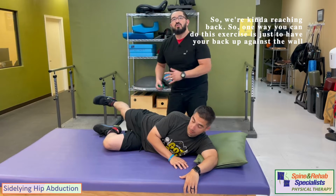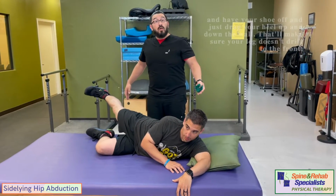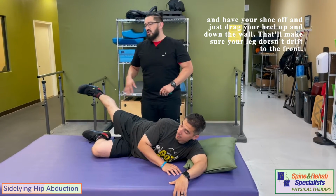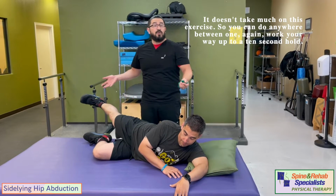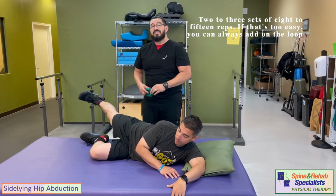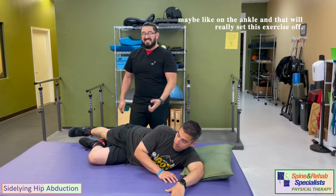So one way you can do this exercise is just to have your back up against the wall and have your shoe off and just drag your heel up and down the wall. That'll make sure your leg doesn't drift to the front. It doesn't take much on this exercise, so work your way up to a 10-second hold, 2 to 3 sets of 8 to 15 reps. If that's too easy, you can always add on a loop, maybe on the ankle, and that will really set this exercise off. All right, perfect.